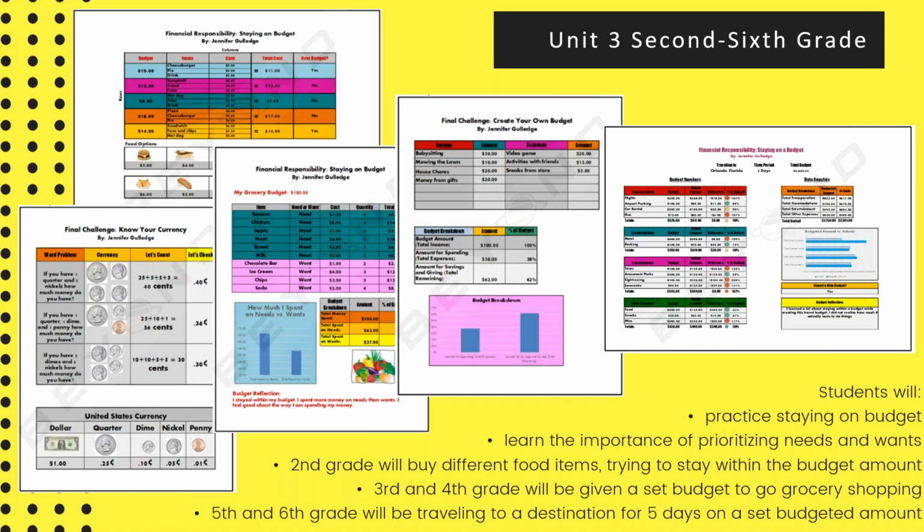Our 5th and 6th grade will be creating a travel destination with a budget, a set budgeted amount for a travel destination. And this is where our social science content comes in. 5th grade US history, 6th grade world history. The teacher is going to get to decide where the students are traveling to based on what they're learning in their classroom environment. And they're going to work through different categories to decipher how they can break down their budget and if they overspent or not once they do their research that is needed for that project.